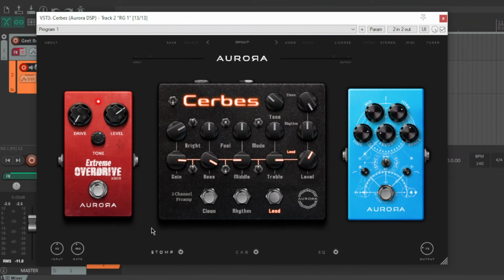So let's go back to this screen and just get some cool tones. So you've got lead, rhythm, and clean on the preamp. All sound fantastic. I mean, it's a very different idea than having a tube amp emulation, because everybody wants that, you know, perfect 5150, whatever, boutique amp emulated. But now we've got a boutique preamp pedal emulated, which is very different. You don't get a whole lot of that.